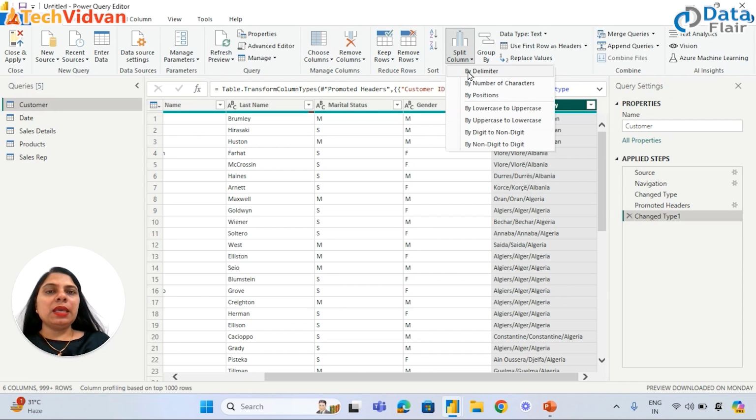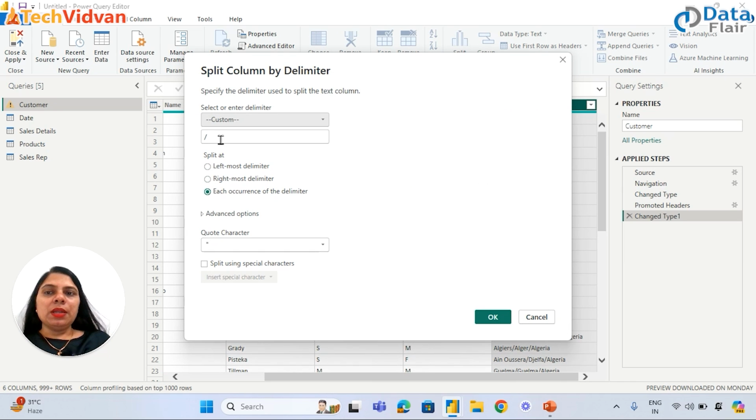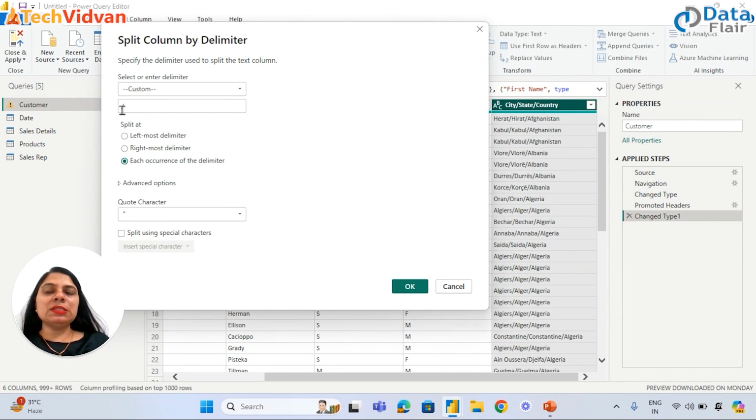Let's click here and select the very first option, because we already have a delimiter and this can be used to split this text. Let's click on by delimiter. Now, Power BI will understand what the delimiter is here. It is recognizing backslash as the delimiter. If we want, we can customize it, if it's a comma, an equal to sign, semicolon, space, tab, or we can even customize it. As of now, we don't have to change it because Power Query is recognizing this correctly.